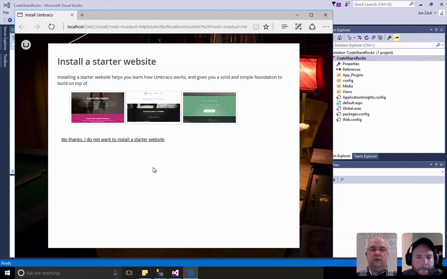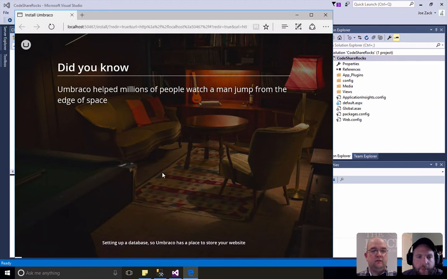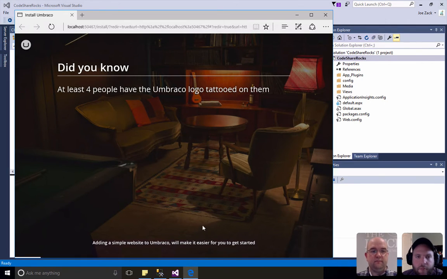So now you could start with a blank Umbraco project, or you could actually install one of their starter kits. And even if you started with a blank one, you could still install one of their starter kits from within the blank one that you create. But for now, let's choose Fano, the pink and black one. All right. And so this is their latest starter kit. The other ones are a little bit older.